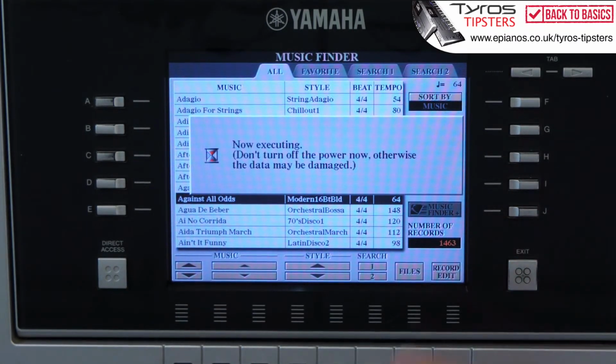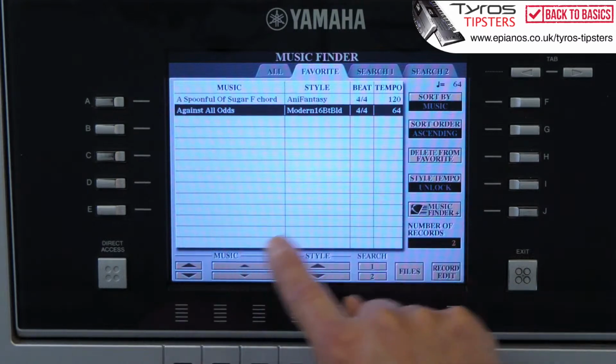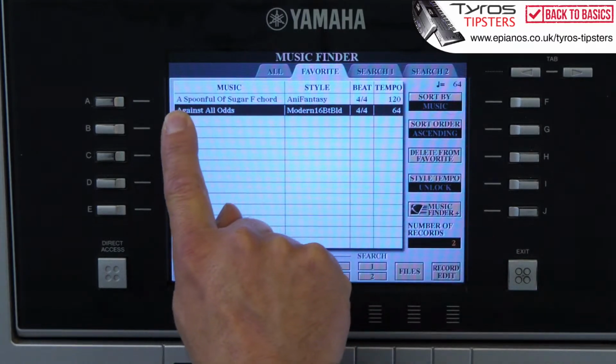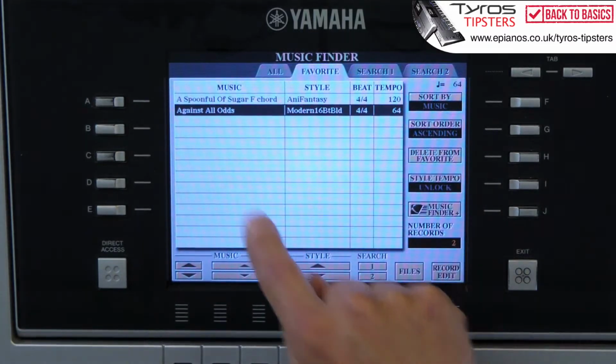So now if I wanted to play a list of songs at the Bowls Club dinner or some party or something, we could have all of our favourite songs in there that we're going to use, and that would allow us to bring them all up at the same time. The other thing we could do is you could actually put a number at the beginning of each of them, and that would mean that they would come in alphabetical order or numerical order, so that we could have our set list with a number at the beginning.